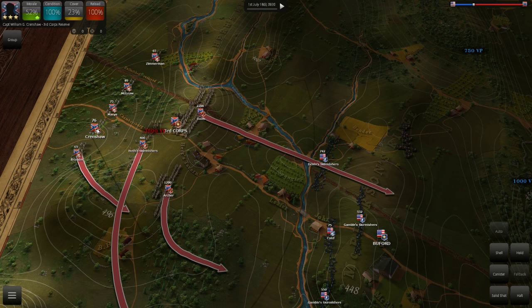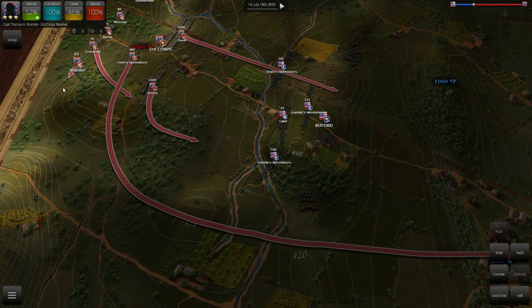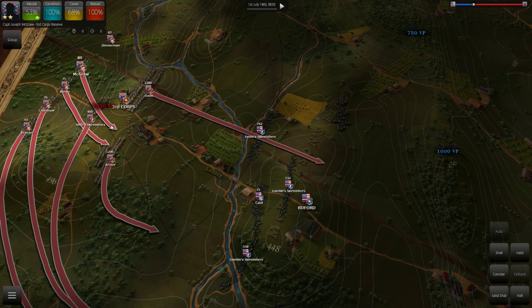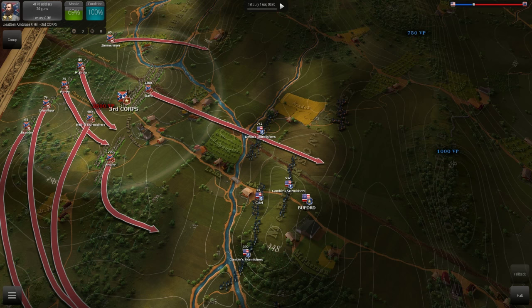Artillery. The point in the beginning is not that well to move these guys, because they are going to fall back pretty soon and we're not going to be able to fire across the ridge. So we just want to move them up to have them moving rather than anything else. And the corps moves up. Right, let's start this.